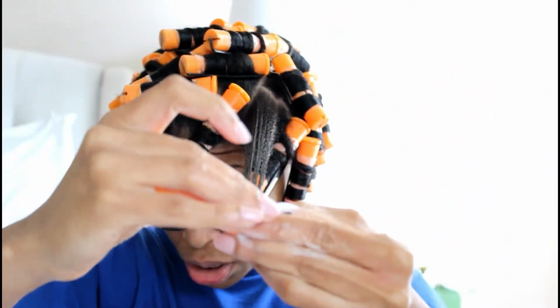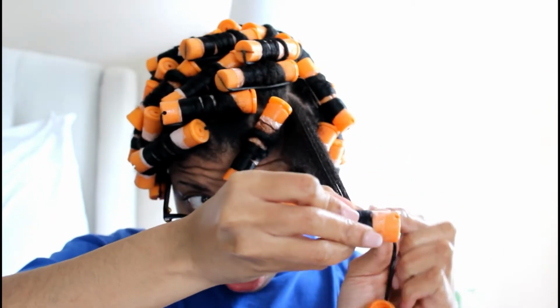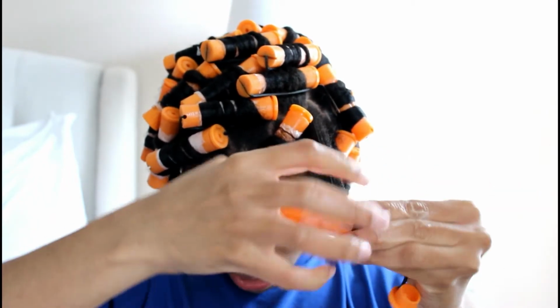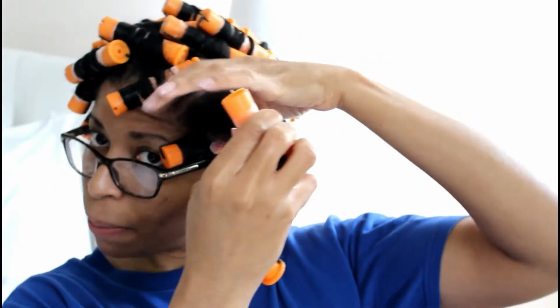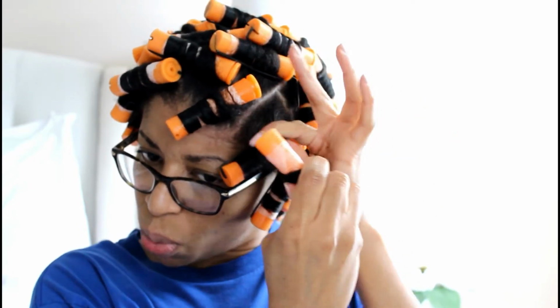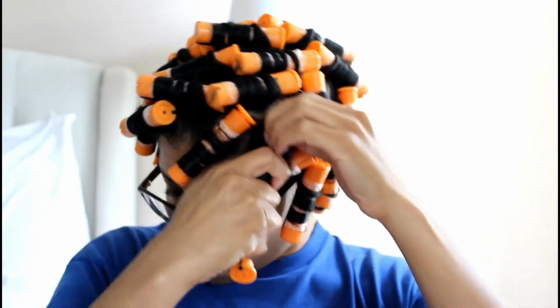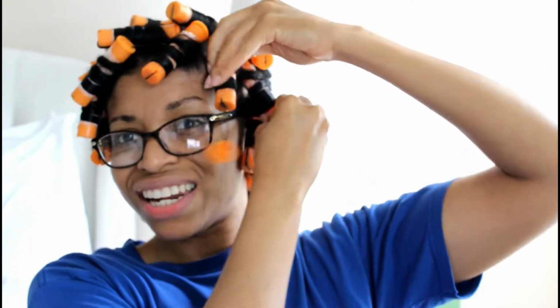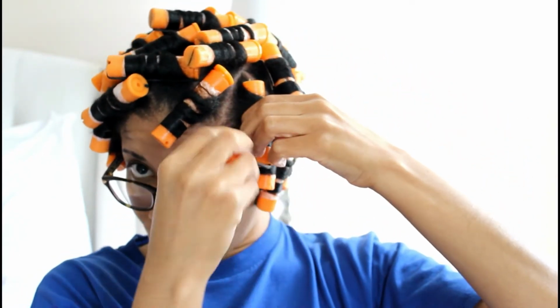And I'm just using the orange perm rods, which I just barely had enough. I don't know if you saw on that last one, I had to use a clip because the band is broken. But that's always an option, like if you don't have. And I'm just rolling it at the bottom and then kind of just grabbing it and twirling it around. I've never ever done this before, so who knows what this is gonna look like. Okay, just trying new things in quarantine.